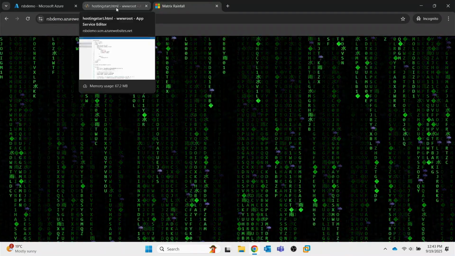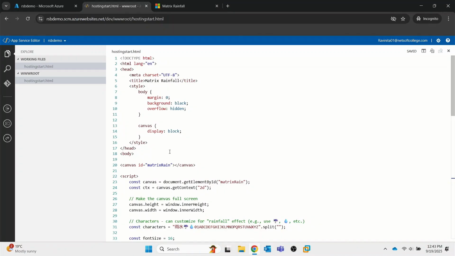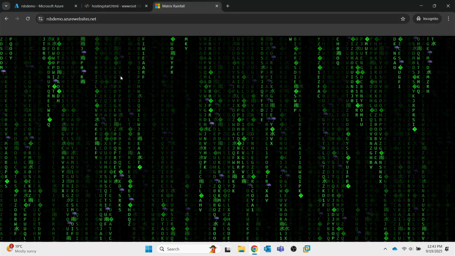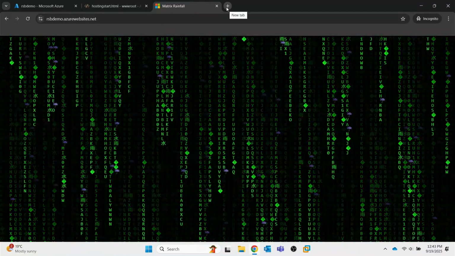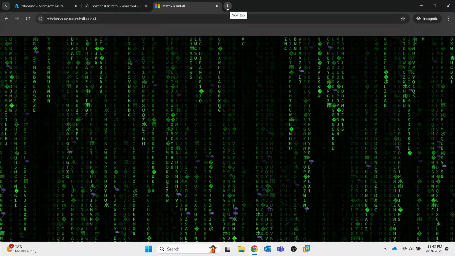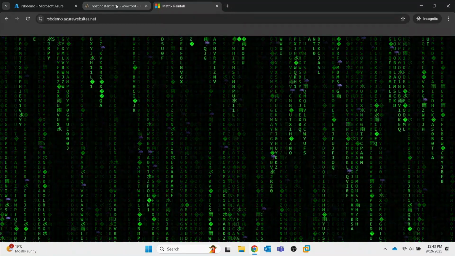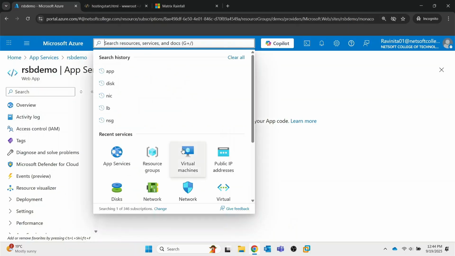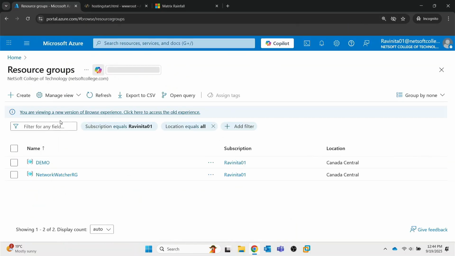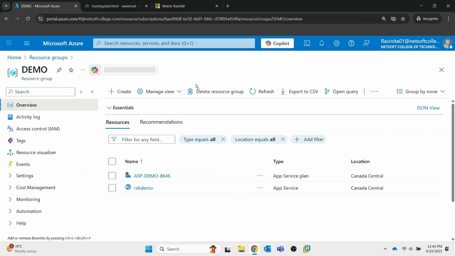So this is how easy it is to create your environment and then put your code and also in real time test it. So if you go to ChatGPT and type, give me HTML code for a calculator, well, you just paste it there and you have your website. Plus, you can also build a complex website with multiple pages as well. This is your editor. And that's it. This is how easy it was. My app service is running.